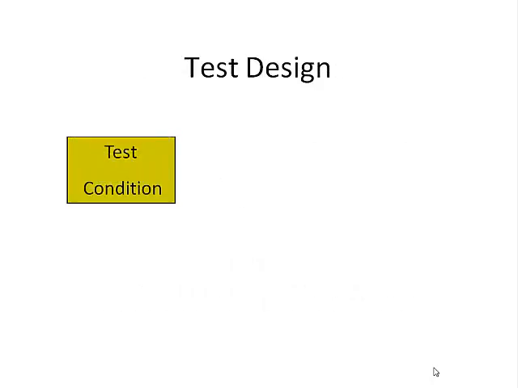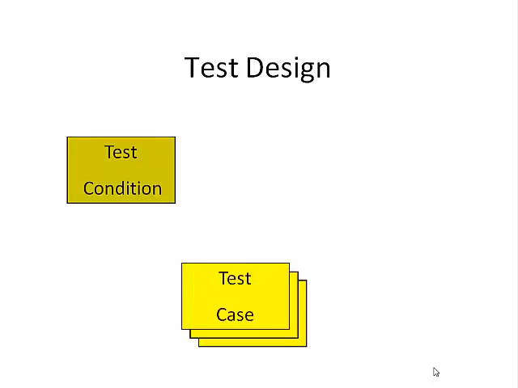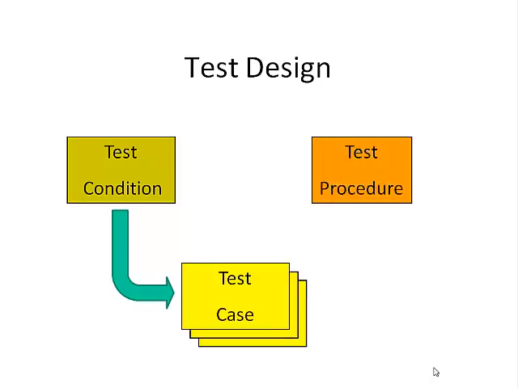So we've got this idea of test conditions. The thing we're trying to test is made up of many test cases, and we've got this thing called a test script or a test procedure, which will give the descriptions of how the sequence of test cases are run and perhaps environmental conditions needed to run those test cases.